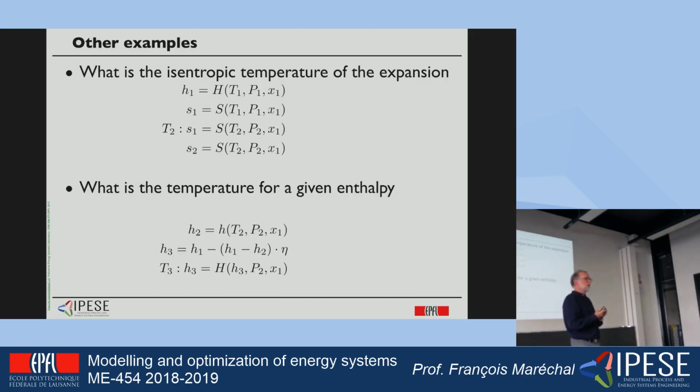So for example, what is the value of the temperature if I give you the value of the enthalpy? As soon as the enthalpy is a nonlinear function of the temperature, so the Cp is not always a constant but can be a polynomial, then you will have to solve one equation that is going to give you the value of the temperature for a given enthalpy or for a given entropy. Okay, so those are questions that you will have to solve, for example.